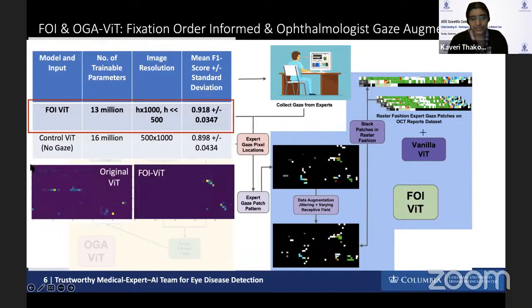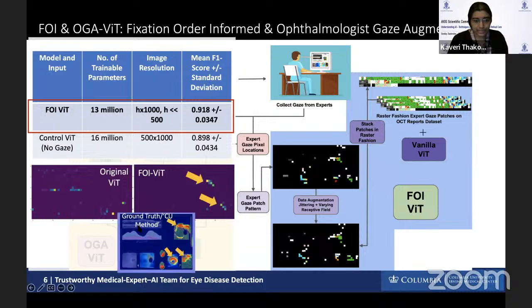And most importantly, we deliver on our promise of interpretability, because if we now look at the attention rollout of these models, that means the regions that the model actually relies on to make its decision, it's paying attention to regions that we might actually teach a resident to look at, such as the RNFL and RGC probability maps, as opposed to the original vision transformer, which is paying attention to regions that are perhaps less relevant.